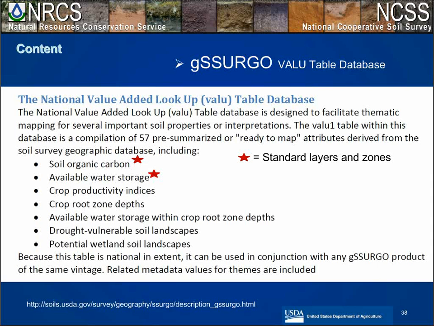In addition, we include crop productivity indices, and these are map unit weighted averages, I think for the major earthy components is the way we express it. These include indices for cotton, wheat or small grains, and then corn and soybeans, and then a best overall value. In addition, one of the intermediate calculations included is a crop root zone depth estimate. Again, this is a weighted average for earthy major components for the map unit. And within that crop root zone depth, we provide the available water storage capacity. This is expressed in millimeters.